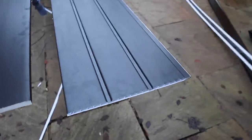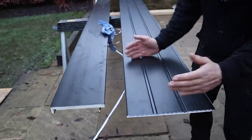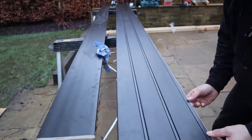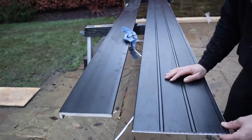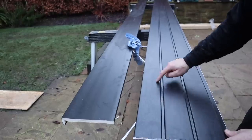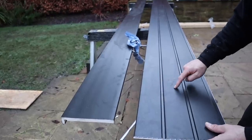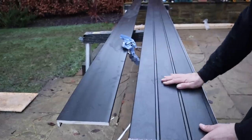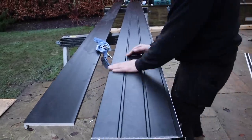Some of you might say we're doing it the wrong way around — that you should fix it going outward rather than along its length so you can't see the seams. But if we did that, given where we've positioned our lights, one of them would end up sitting over the ridge, which looks awful. We want a light to sit dead centre, so we're going to fix it this way.